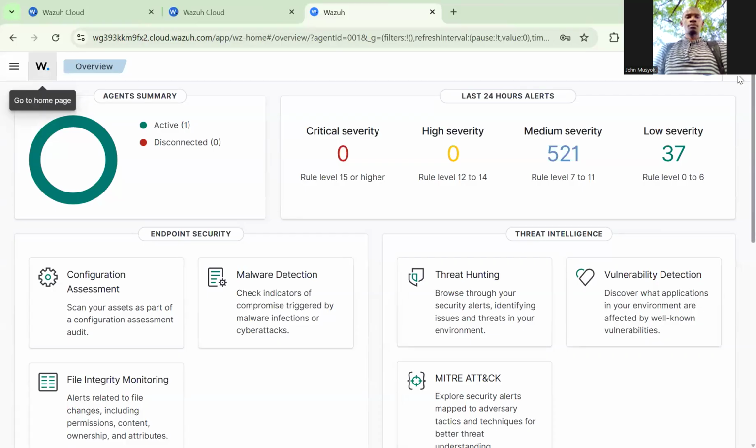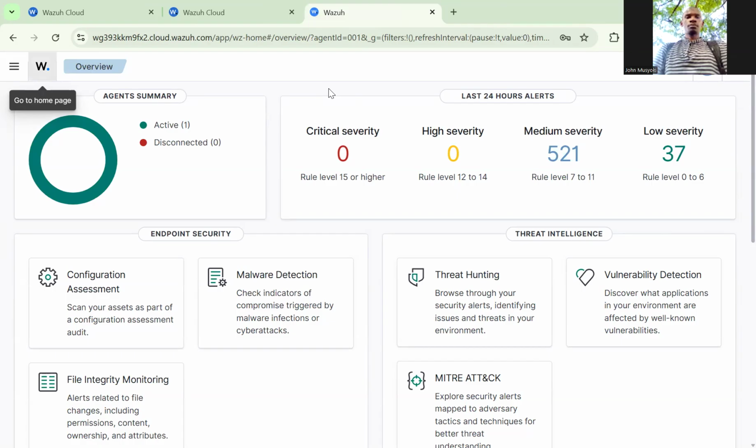Somewhere around top left, we have active and disconnected. So when you connect your machine to the Wazuh environment, and at some point you shut it down, it will appear as a device that has been disconnected. And when you connect a machine and it remains connected to the internet, and no interference has been done to the connection that was made initially to Wazuh, it will remain as an active agent.